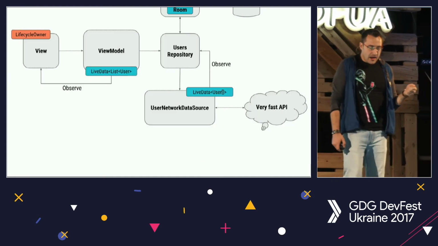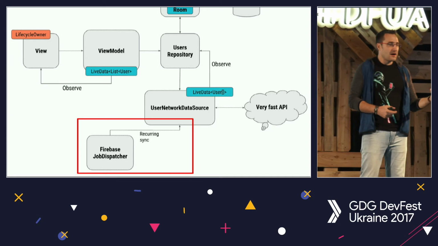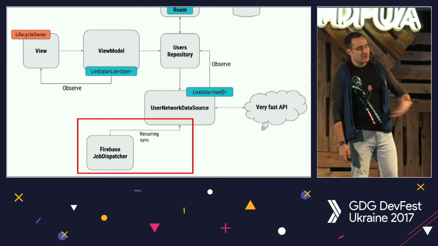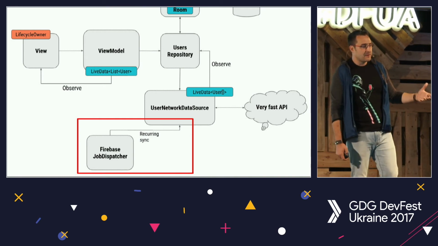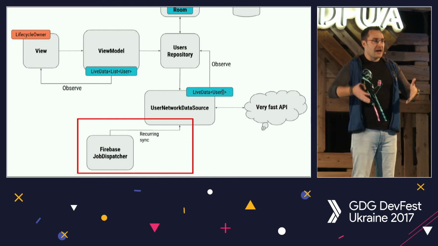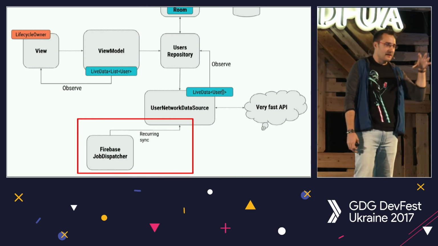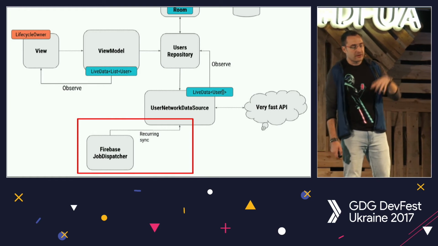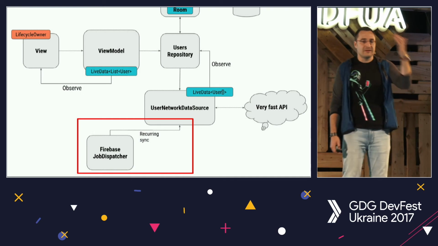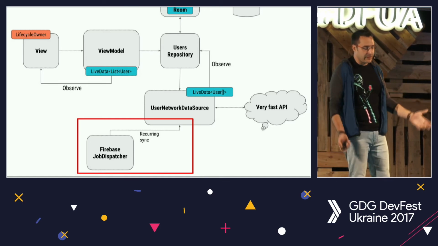Okay? And of course, you need to have some kind of sync service doing its work in the background. So basically, every new update, you will check the database for the new stuff that actually happened there. This is what you're doing today, but instead you will update the database using a different service. The job dispatcher will finish the work, update the user network data source, the user network data source will update the user repository, the repository will update the database, and immediately the change appears in the UI. You don't need to do anything. You're just observing for that.